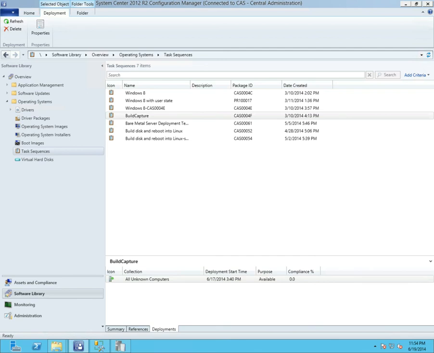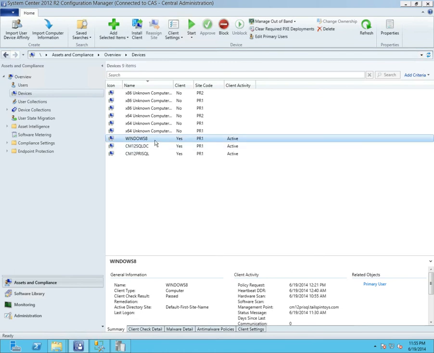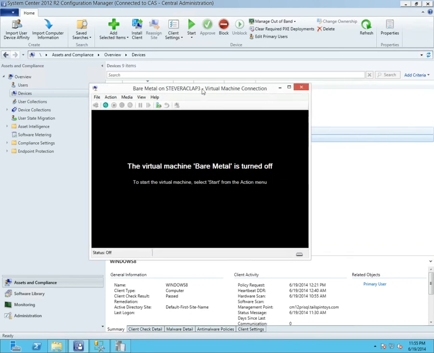Okay, so let's go over and pull in our bare metal VM and boot it and see what it looks like to kick off at least a build and capture. Actually, let me spend a minute here before I launch the build and capture. The machine that I've been working on to this point is my Windows 8 test machine. Well, you see Windows 8 here. My test machine called Windows 8 is known to ConfigMgr because you see it in the database here, or in the device list here. My deployment of this build and capture task sequence was to the unknown computers collection, meaning there is no record in the database for the virtual machine that I'm going to build or boot from. And you'll see that the system I'm choosing now is called bare metal. It is one that does not exist in the system.